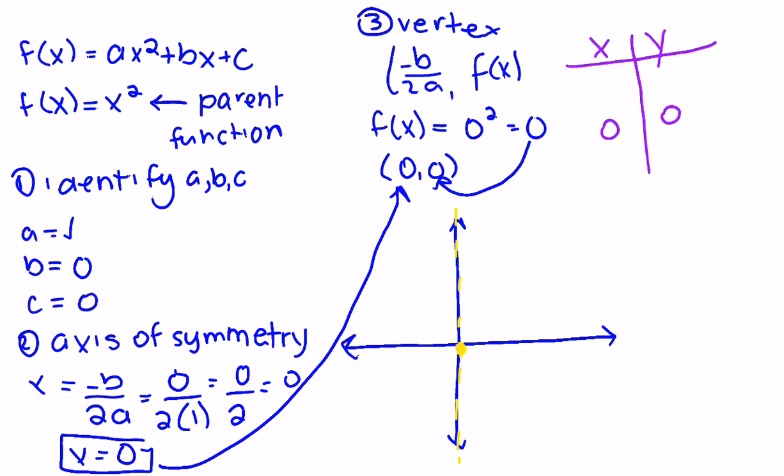And I like to choose 1 point directly to the left. So here's our axis of symmetry. 1 directly to the left is going to be negative 1. And 1 directly to the right is going to be positive 1. And since it's symmetric and those are equidistant away from the axis of symmetry, they're both 1 unit away, we automatically know that the y value is going to be exactly the same, so we can just solve for 1, and we get the other.